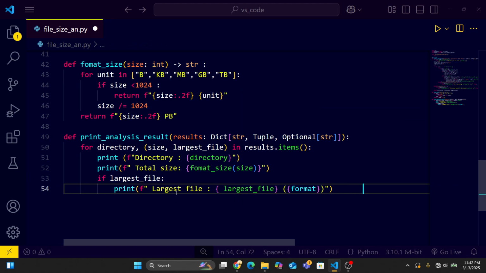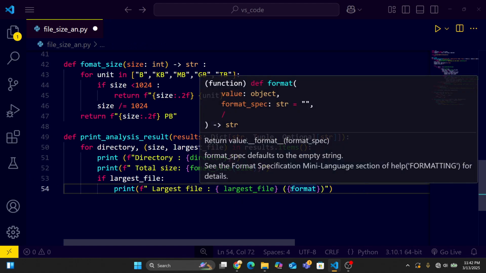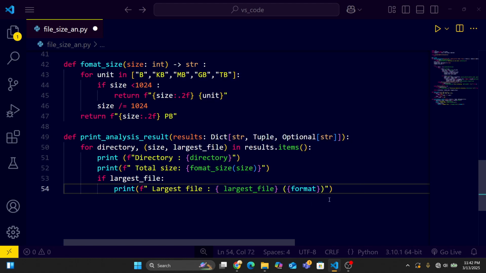Actually, what is the format size here? So largest file and then the format size. These are actually functions. It is not inside the... actually I want to call this function, format. Oh, I got a spelling mistake, format.